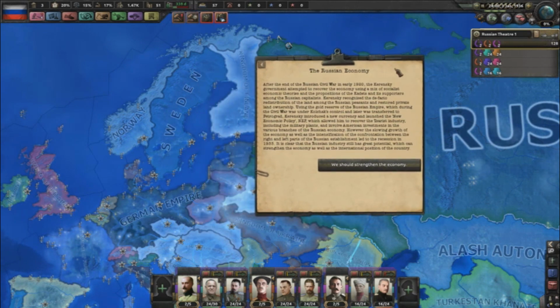The Russian economy. After the end of the Russian Civil War in early 1920, the Kerensky government attempted to recover the economy using a mix of socialist economic theories and the propositions of the Cadets and its supporters among the Russian capitalists. Kerensky recognized the de facto redistribution of land among the Russian peasants and restored private land ownership. Using the gold reserve of the Russian Empire, which during the Civil War was under Kolchak's control and later was transferred to Petrograd, Kerensky introduced a new currency and launched the New Economic Policy, NEP, which allowed him to recover the Tsarist industry, including the military plants, and involve American investments in the various branches of the Russian economy.